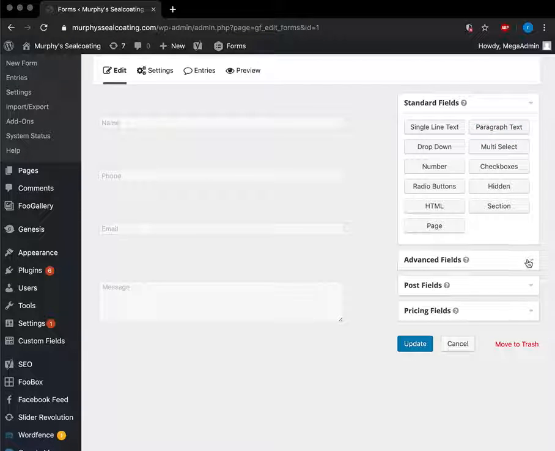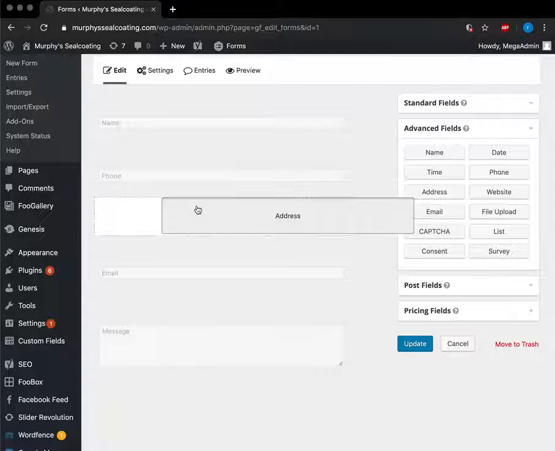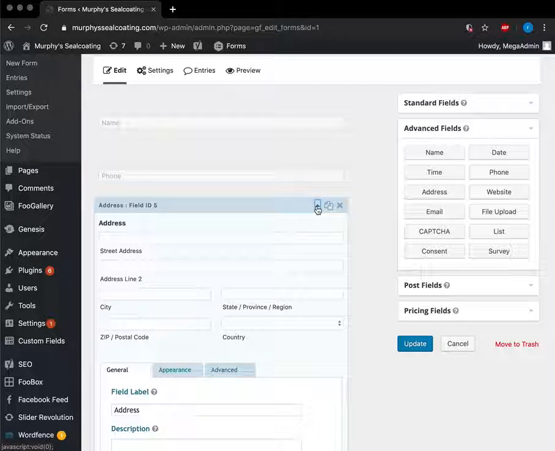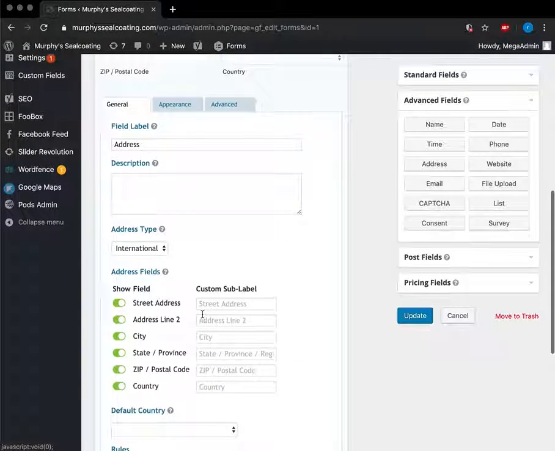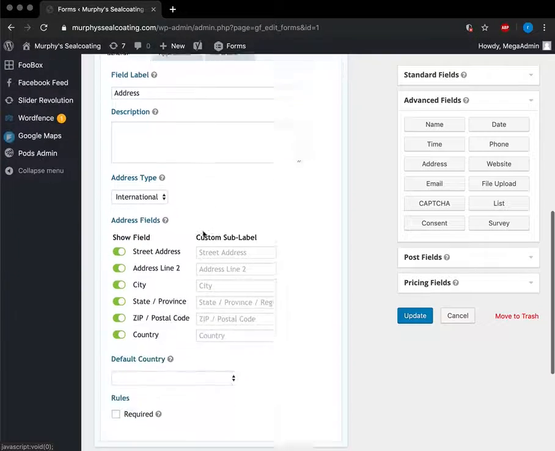And if you have the more advanced, so say you wanted to add an address to this, then you can do it this way. Address has a lot of options for fields, so you hit this drop down arrow and it'll show all of these that you can have shown. So you'll see it looks like this now.